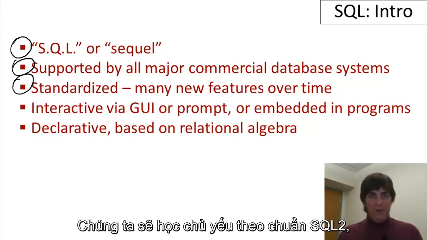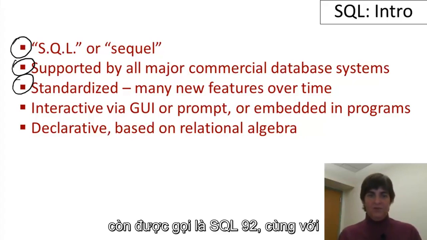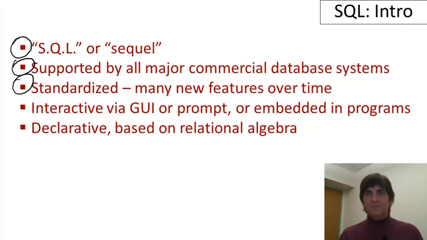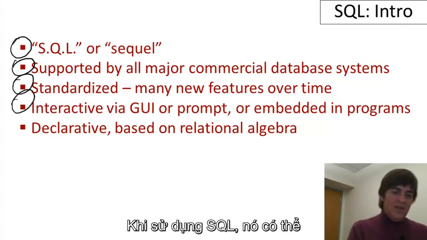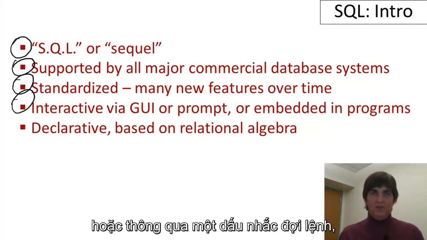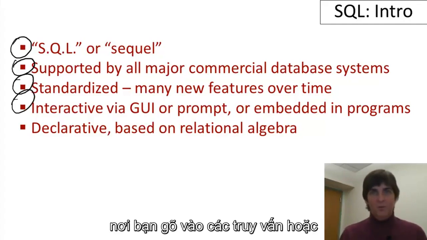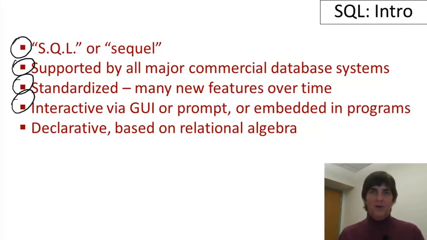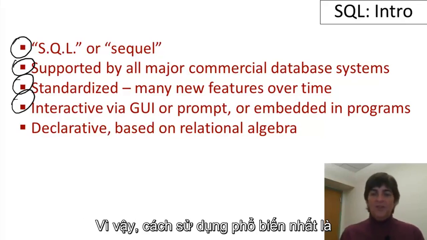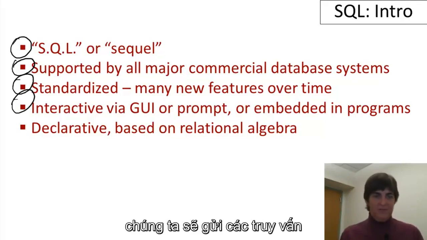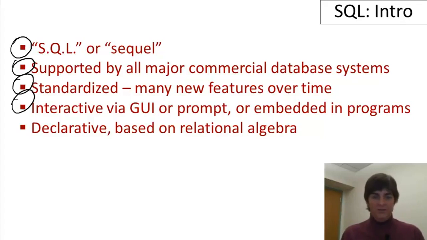We will be learning primarily the SQL 2 standard, also known as SQL 92, along with some constructs from the SQL 3 standard. SQL can be used in a database system interactively through a graphical user interface or a prompt, so you type SQL queries or commands and you get results back, or SQL can be embedded in programs. The most common use is to embed SQL in programs, but for the demos in our videos, naturally we'll be submitting queries through a GUI interface.